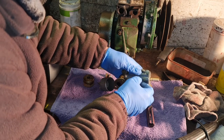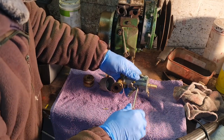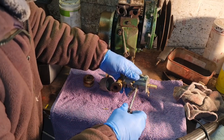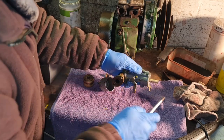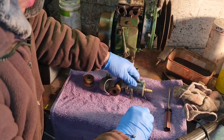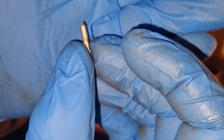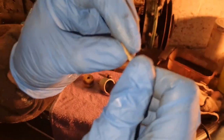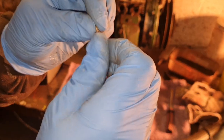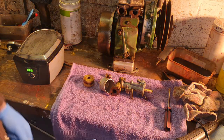Because I'm damn sure this ultrasonic cleaner will have done a mightily fine job inside of cleaning this. There we go. Look how clean she's come. Our little needle. Spotless. Absolutely spotless, look. There you go. Just check that little thing is spotlessly clean.